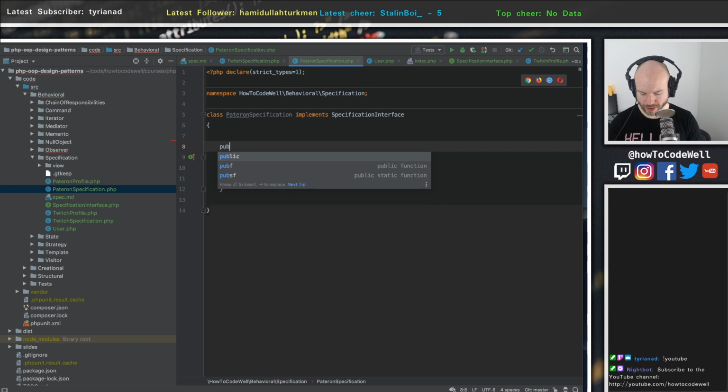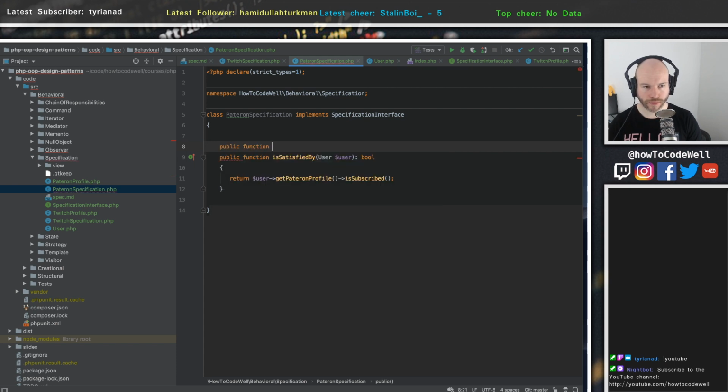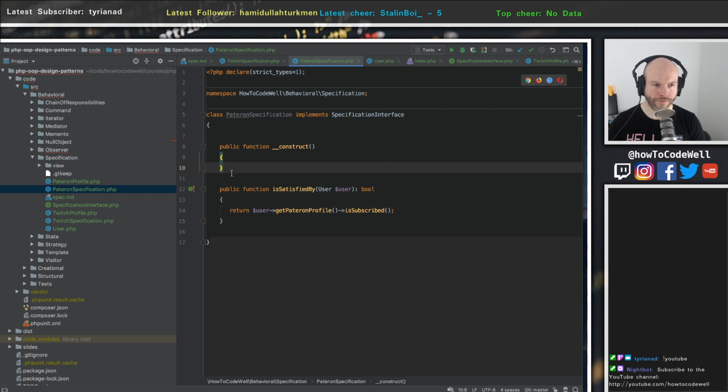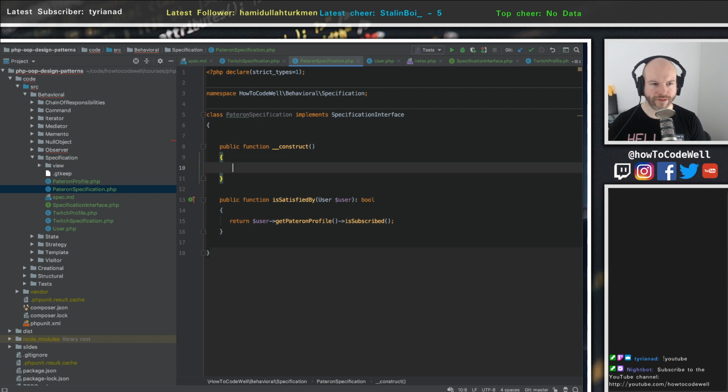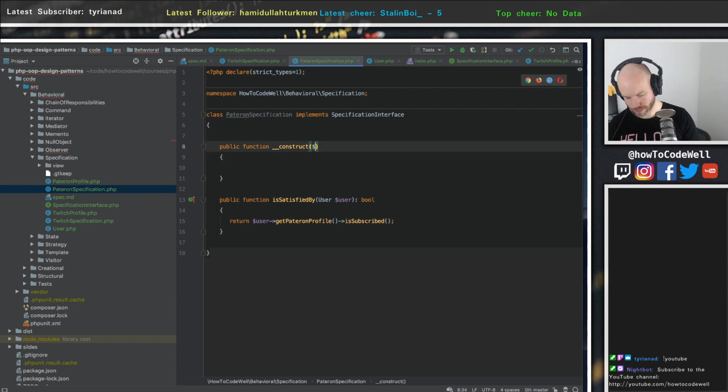I'm going to do public function construct, and we're going to have tier discount or tiers, or discounted tiers. There we go.